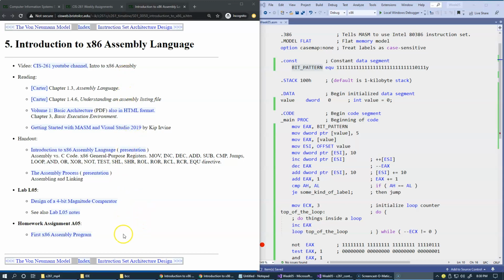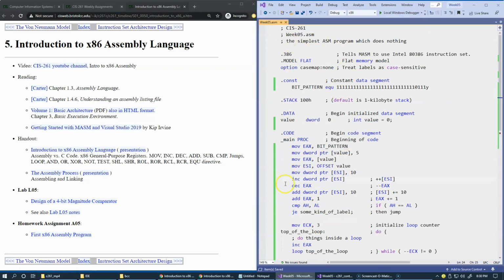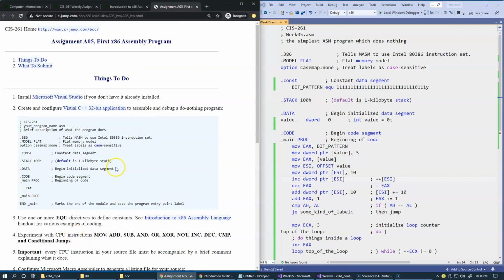In this section, I'm also asking you to submit our first assembly code assignment, assignment 5, which will be similar to what I tried to present you in our handout for this week. Just make sure that you install Visual Studio if you don't have it already installed, and watch the video how you can create an empty project, add assembly file to the project, and experiment.